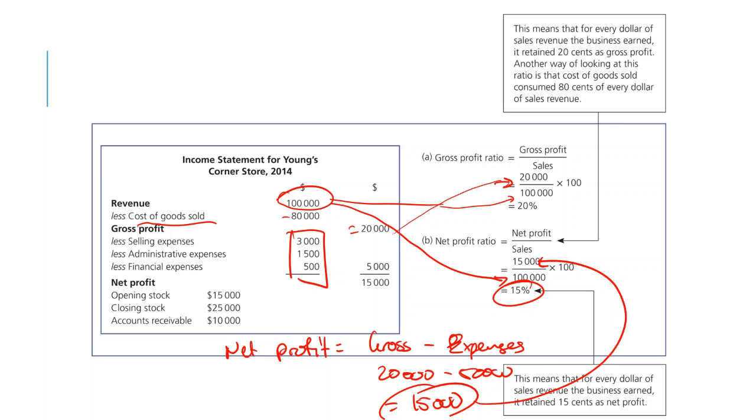So what this really means is that for every $1 going into the business, it keeps 15 cents. Or 15 cents is made as profit. A business will not want a negative because that means they're hemorrhaging and losing money, but they're making 15 cents for every dollar. Now, many businesses might want more than that, but 15% is not too bad.